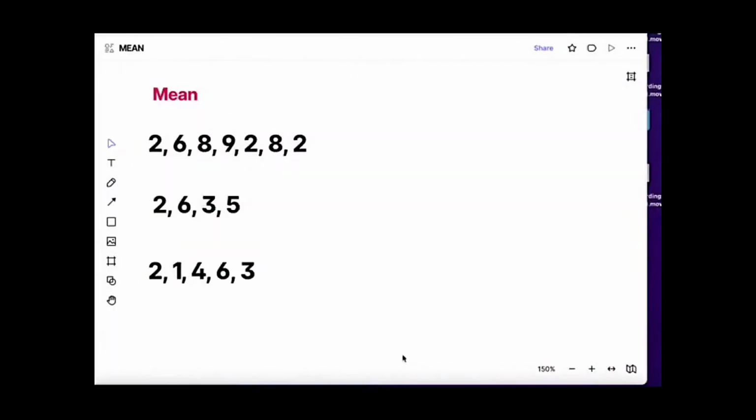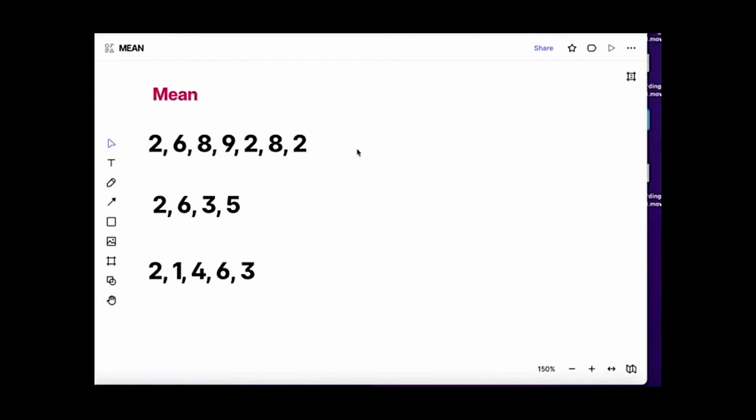We're going to talk about the mean. So how do we calculate the mean? This is another way to calculate an average. It's probably the one that is used the most to calculate an average, and it's the mean. And so how do we do that? Once again, we've got our 3 data sets here, and the way to calculate the mean is a 2-step process. We do not have to put anything into order. We don't have to rewrite our list.